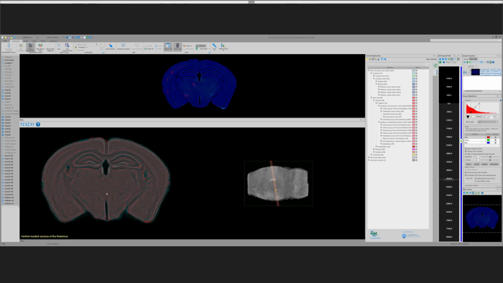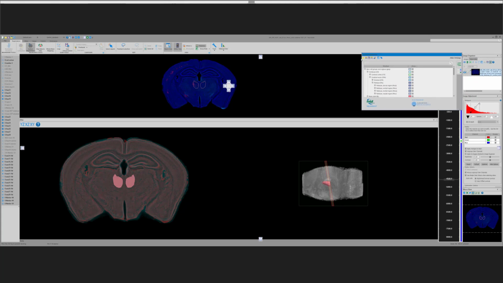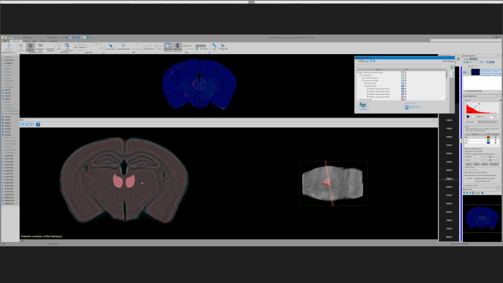Now it's done, maybe. I think now it's done, yeah. So if I click on, do I have to click on this? It's control click. I use this program all the time, and yet there's still things I don't know about it. So this is showing the medial dorsal nucleus. So anyway, this is a way that we can visualize the different regions.